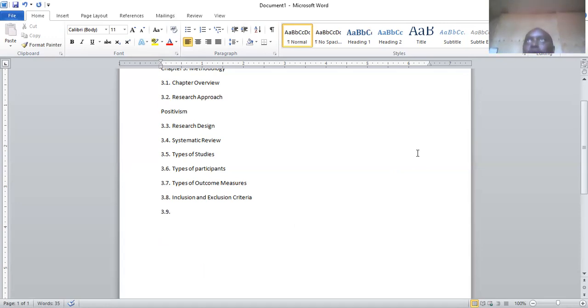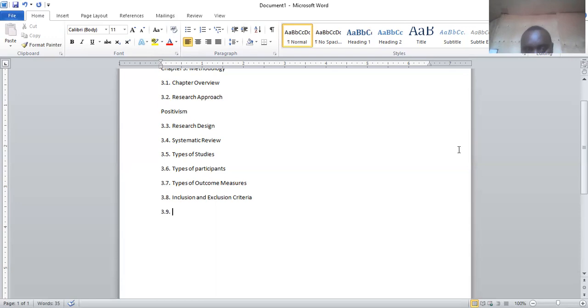What do you feed in your search engines so that you get these sources? We talked about that. You remember we talked about concept 1, concept 2, concept 3, and how we use "and" or "or" to combine the words and get a very good search. So we talked about that. I think I can still share that video here.